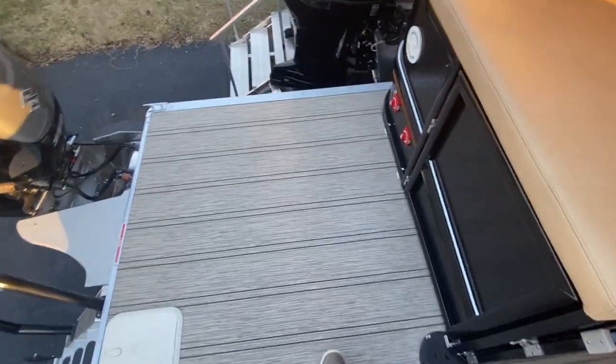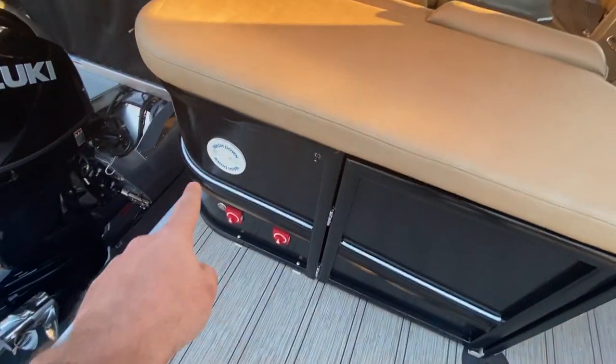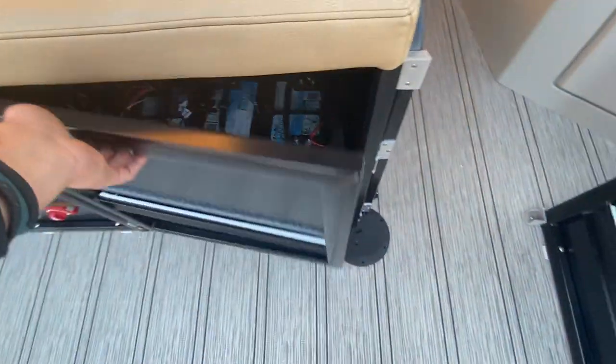We've got the extended back on the 350 Escalante, which gives you plenty of room back here to put tubes, just to have good room to get around. Got a raw water washdown, a couple battery switches on the back. This is the access panel for the batteries.